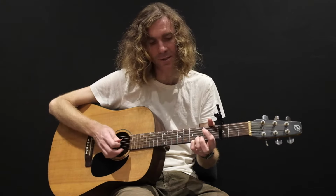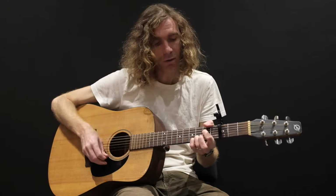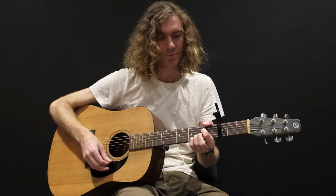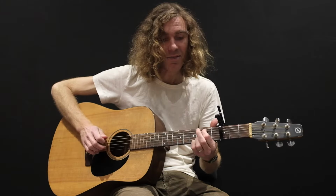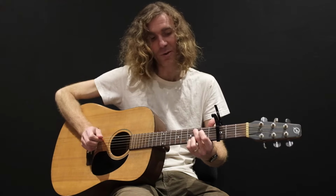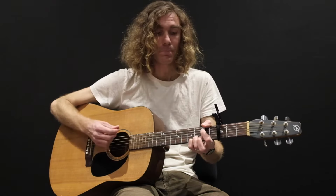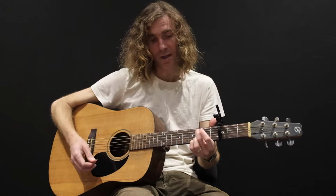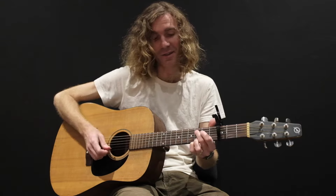Now your first finger has a lot to do for a second, because it's going to go, so you have to go. First finger moves from the second fret on the D to the second fret on the A. And then it hammers on. The first finger hammers to the second finger on the third fret of the A. So this chord, and then your first finger hammers on the second fret of the D again.